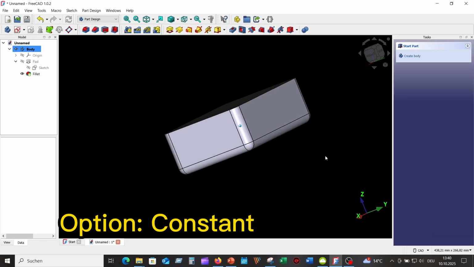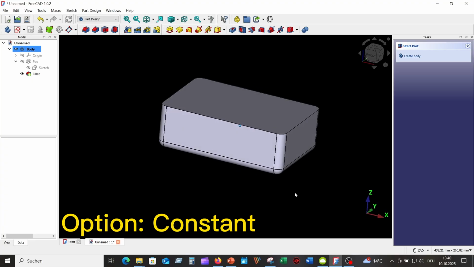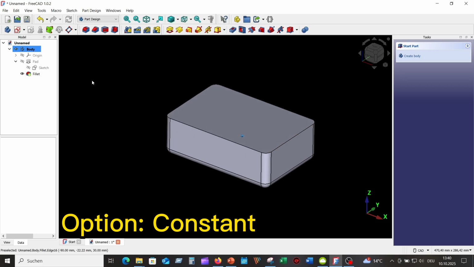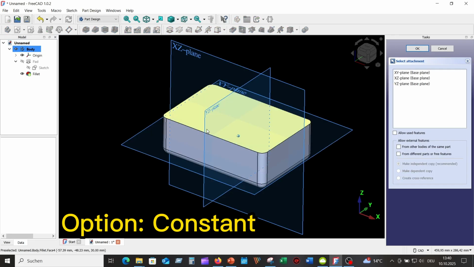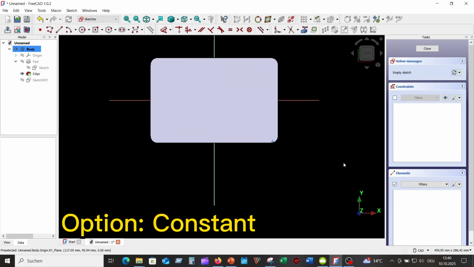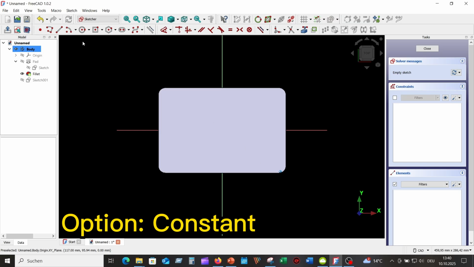In this example, I will show you how to use the Subtractive Pipe tool with one sketch profile and option constant. I have active supporting solid part. Now, I create a new sketch for the path and choose the XY plane to sketch on. Activate the View Section tool to see the sketch plane.